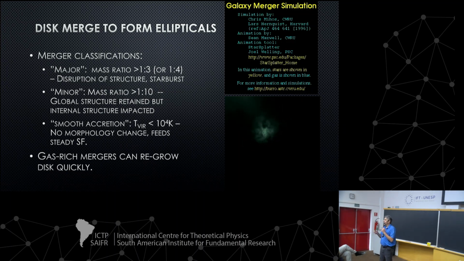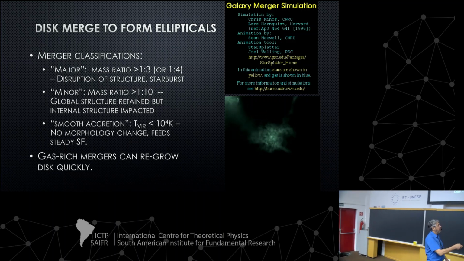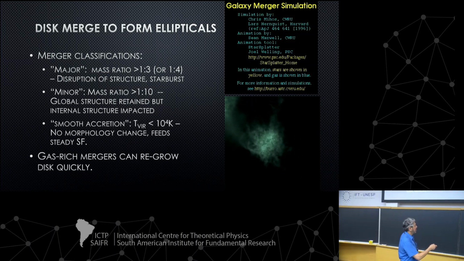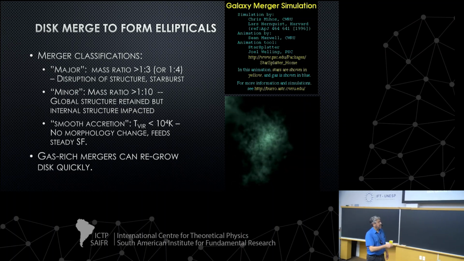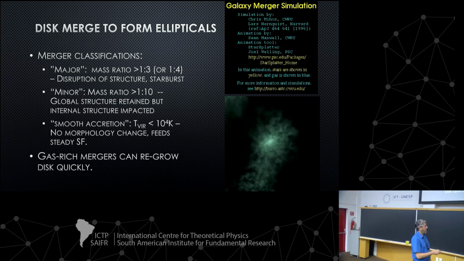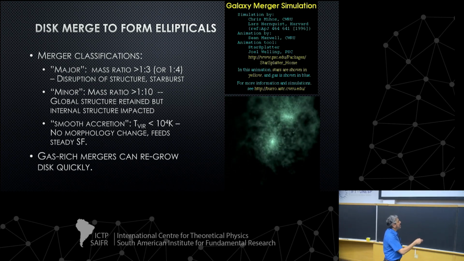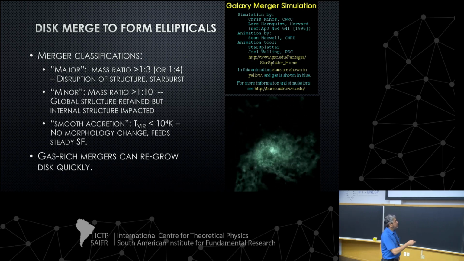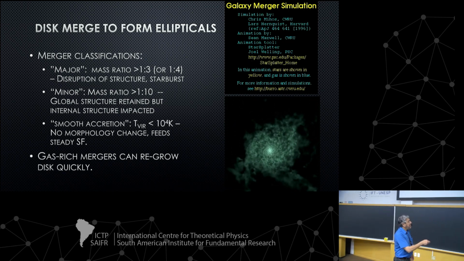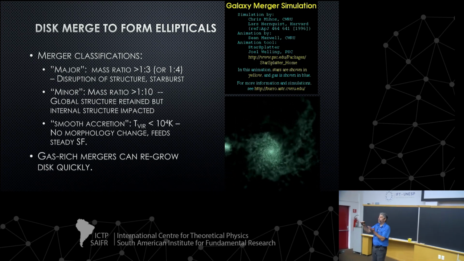Why? Because if the merger has already a lot of gas, it still creates, first, a gas disk. You don't even see a disk. This is too early on. But eventually it'll settle into a little bit of a disk. This is a hydrodynamic simulation of the formation of a Milky Way-like galaxy, right? And now you start to see something coming into a disk-like form. But here it's going to merge with something. And all it does, it still has a disk, because there was so much gas around that it quickly settled down into a disk.